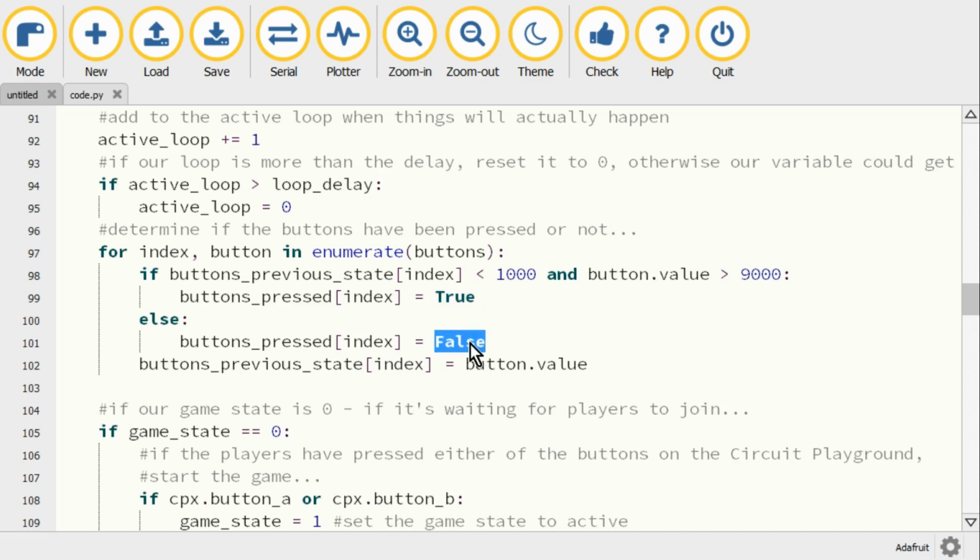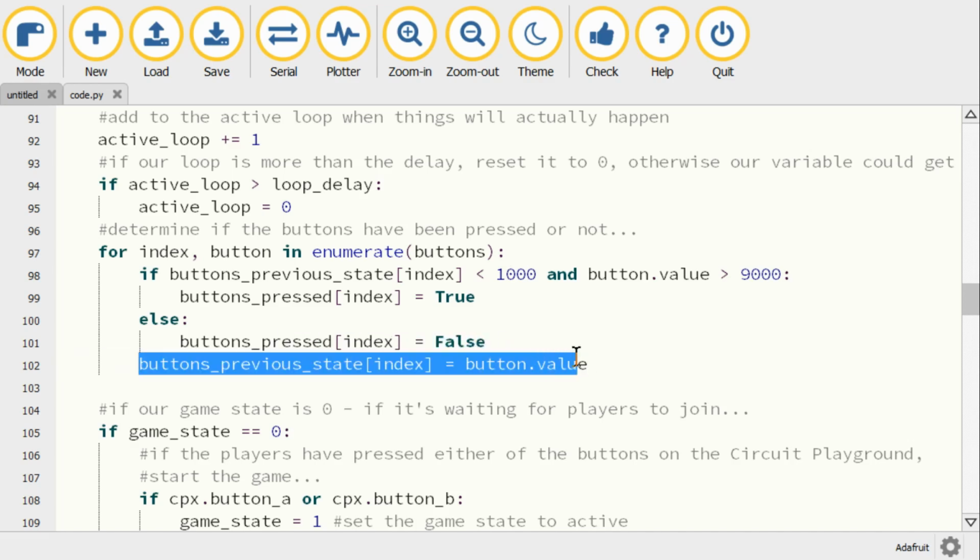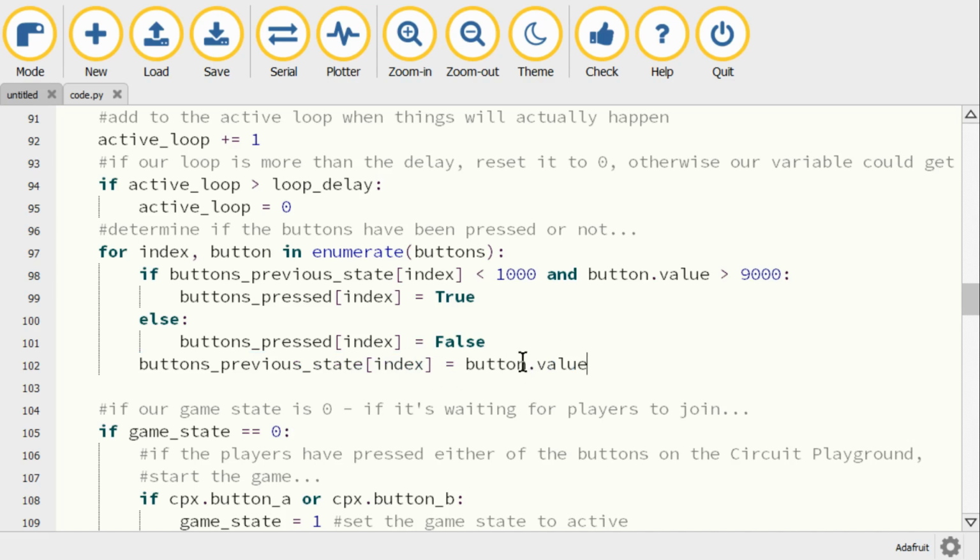That way, if I hold the button down, it's going to go back to false on the next frame, because then the previous value will not be less than 1,000. So this way, it's kind of a little bit of anti-cheating. The button previous state is my current button value. So it's basically saying, make sure to set the previous value to whatever it is now so that we can loop and iterate.